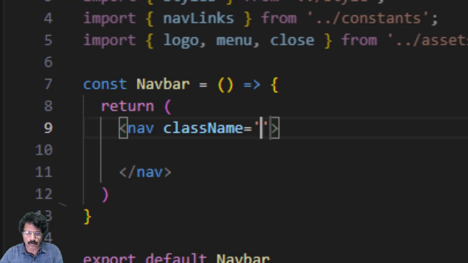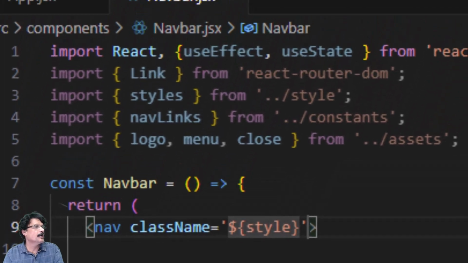We are going to add a dollar sign, and inside open close flower brackets I am going to call the styles. See, we had imported styles here, and in styles I want paddingX. This is the first thing I require.